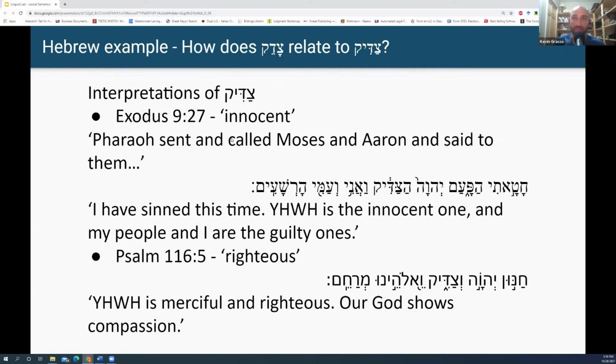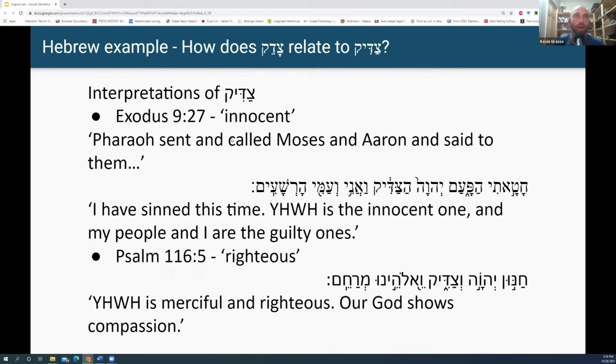So my hypothesis is that these are exactly the kinds of contexts where we could have the verb, where the verb would be acceptable. You could also say Adonai tzadek. I think that would be fine here. Again, the fact that you have the adjective senses overlap, this is totally fine. There are all kinds of contexts like this where you do have the verb.